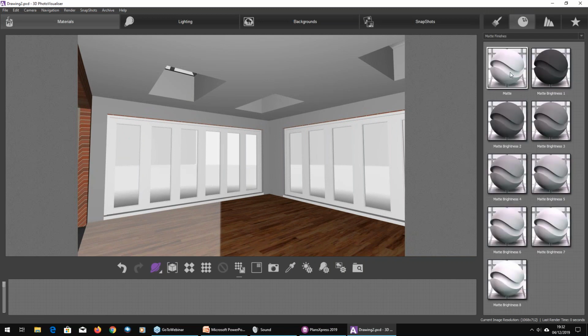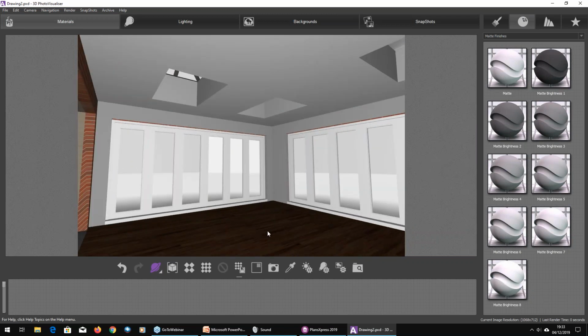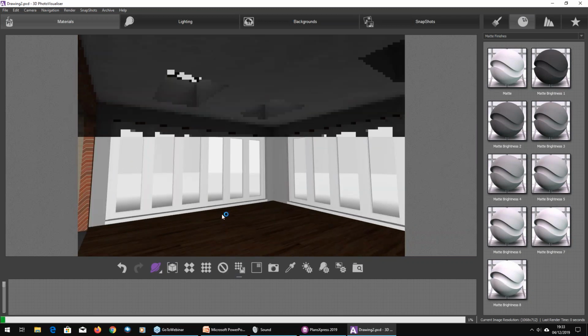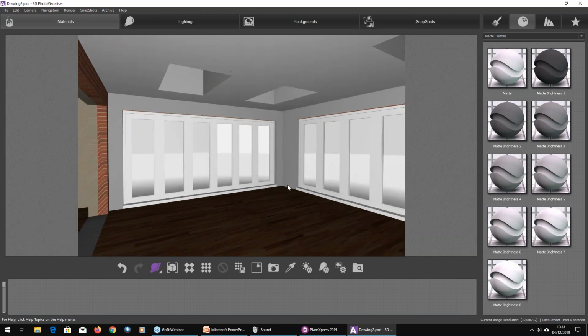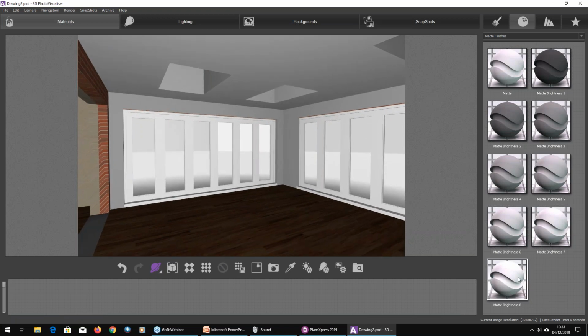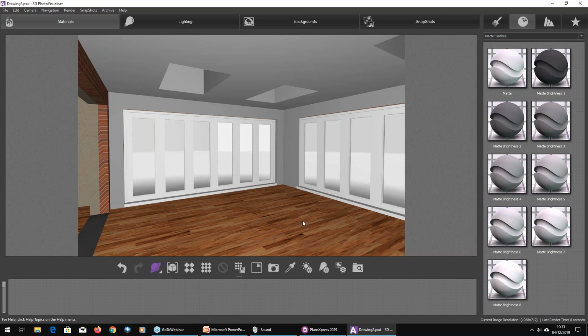What I'm going to do as well is put on a matte finish. So I'm going to go to matte finishes on the right hand side here, under what looks like a bowling ball icon with the Windows symbol on it. I'm going to bring up matte brightness and just drag that in onto the floor just to tone that down a little bit. Because if I render that now, it will just darken right down because the light is no longer reflecting on it. So actually, I'll cancel that render.